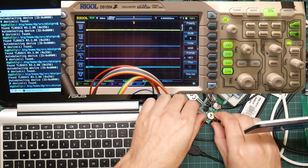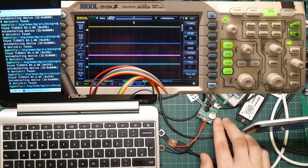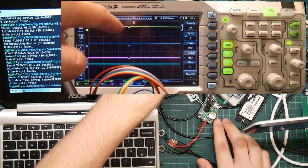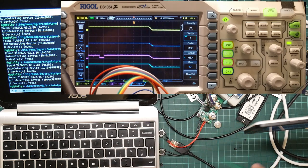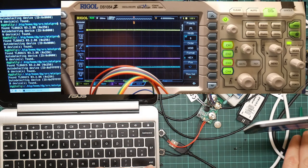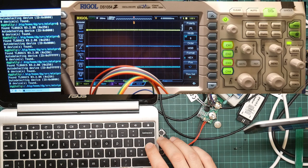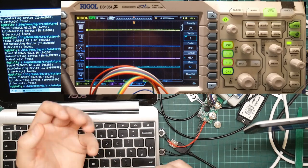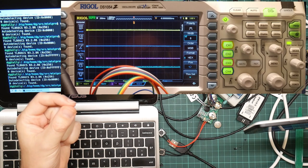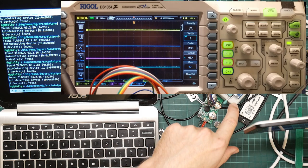What happens if you put a battery back in? You see, that goes high. And then when we try to do anything, it glitches down a bit. So that is at 0 volts. So if we poke it, it goes up to about 5 volts for a moment, which is wrong. In order to activate the chip, you have to bring chip select down. It's possible that it's tried to raise it and then lower it again, but I also have no idea what voltage the programmer is set to.